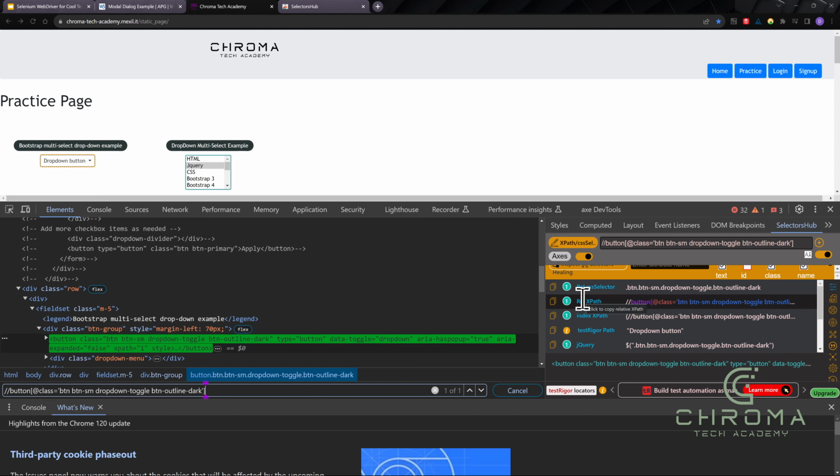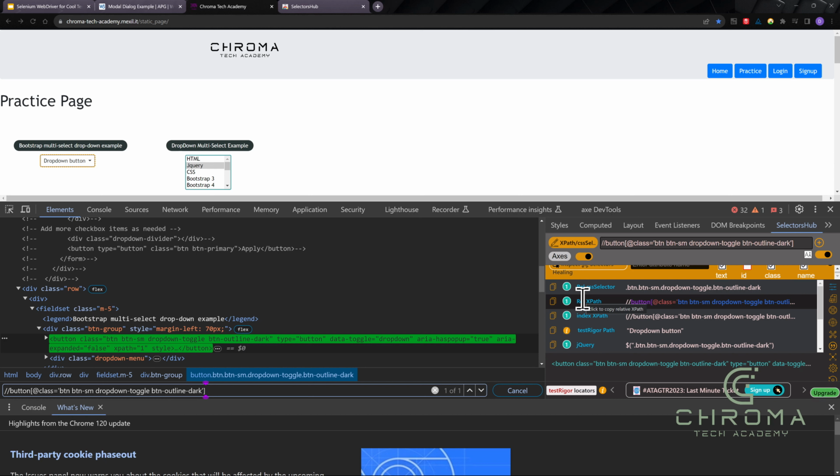However, you cannot use it with every element, and it's not always going to work. That's the unfortunate truth. There are going to be a lot of times where you are going to have to write your own XPaths. For example, the contains text XPath or the text XPath, and also dynamic XPaths, which we will cover later on in this course. But for most cases, go ahead and use it.